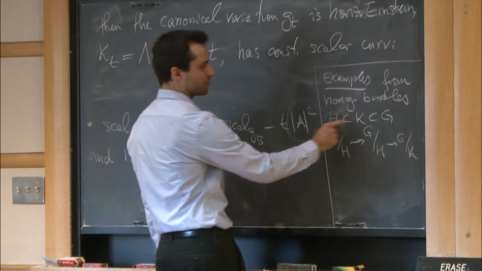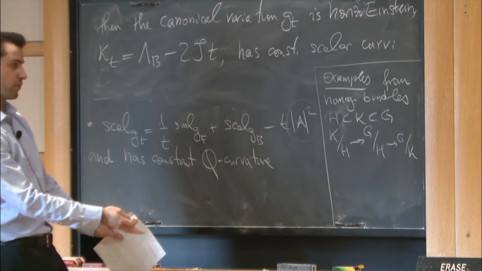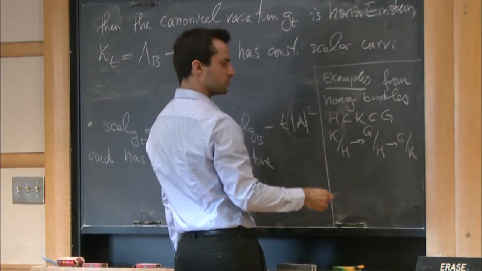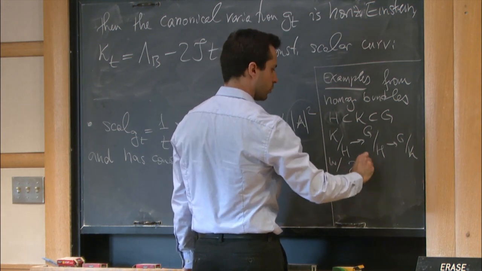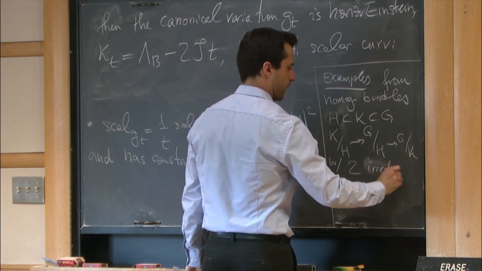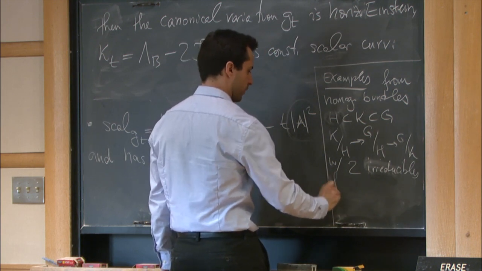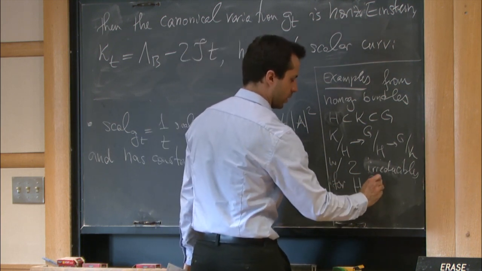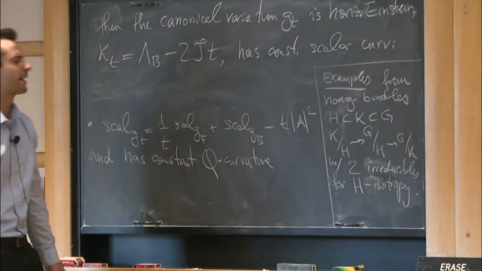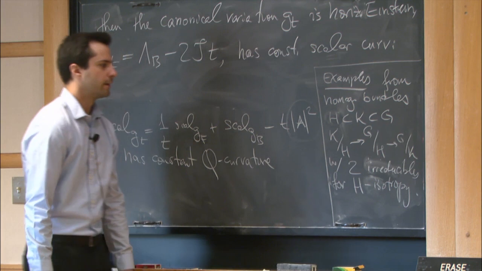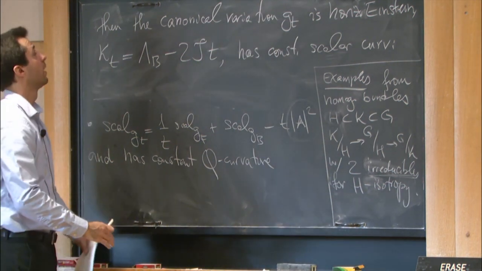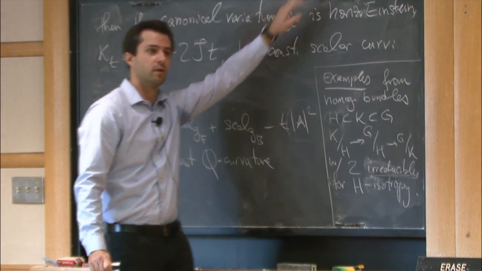And if the isotropy of H acts with only 2 irreducibles, one for the vertical space, one for the horizontal space, then essentially all of the above hypotheses are automatically satisfied. Okay, so examples from homogeneous bundles with 2 irreducibles for the H isotropy action. Which is the case, for example, in the Hopf bundles that I mentioned. Right? So since vertical and horizontal space are going to be irreducible, Schur's lemma essentially tells you that all of these things are constant. The metrics are going to be Einstein. These pairings are also equivariant, so they're also going to be multiples of the identity and so on.